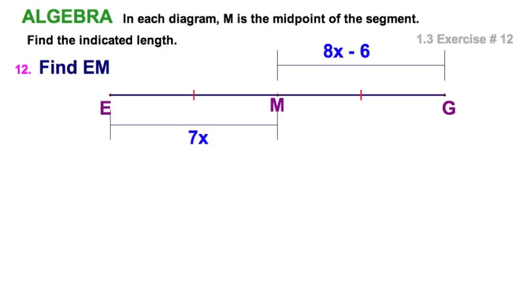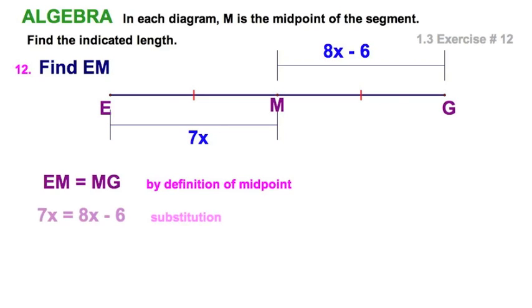Let's find the length of segment EM knowing that M is a midpoint of the segment EG. And we've got these two variable expressions for these two segments. This is an easy one to set up because we know by definition of a midpoint, a midpoint divides a segment into two congruent segments. Two congruent segments have equal measures. Let's perform the substitution. And I'll place those variables in there, those variable expressions. And now let's just go through the arithmetic. I don't have to do that for you. You've passed algebra 1. I know my variable x is equal to 6.